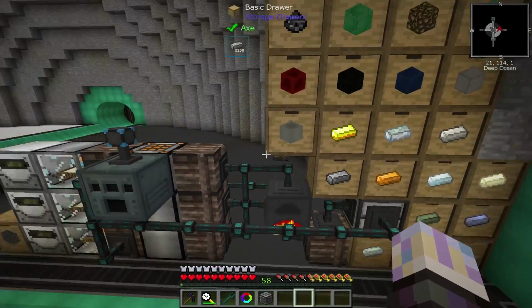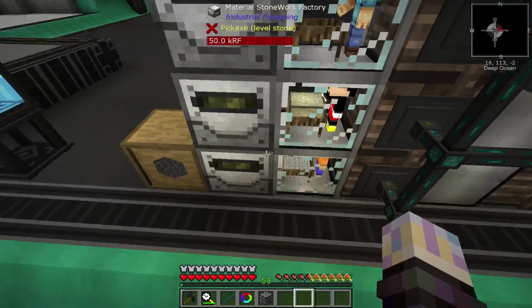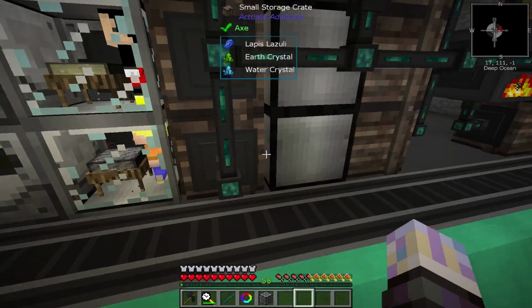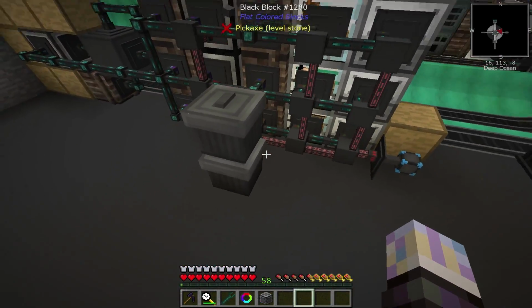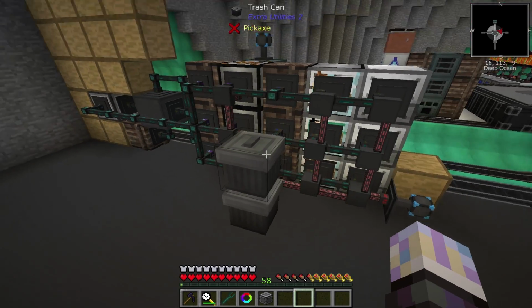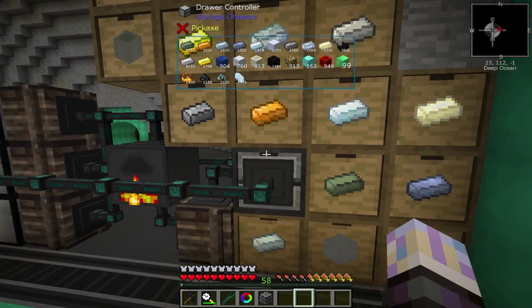But when I do finally move this setup and do it cleanly, all you're going to be able to see is the material, stonework factory, the sieves, and the compressors, and everything else will be hidden behind it. I just really had to figure out exactly how everything was going to work and see how that works there. We haven't used a drawer controller yet, but I did go ahead and grab one.